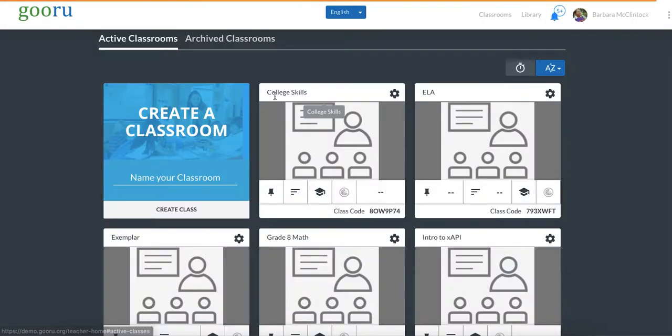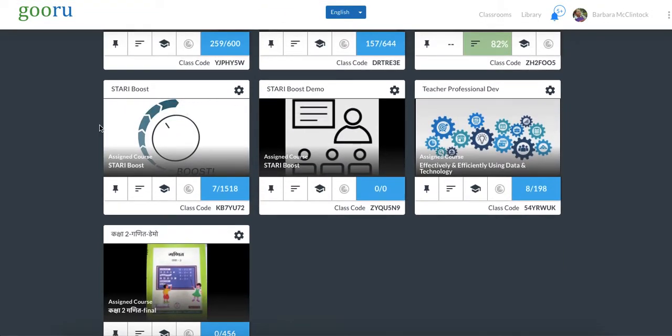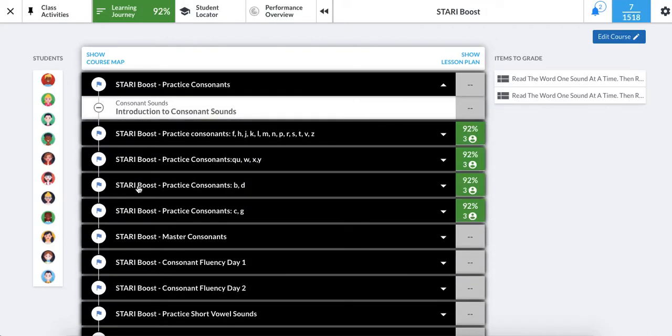So I'm going to bring us back out to this main page. To summarize, what I just did was click on the image part of my classroom card. It brought me to my Class Activities page by default, and then I'm going to click on the Learning Journey tab. A much faster way to do this is to simply click on the Learning Journey icon from your classroom card. It looks like 3 bars, and when you hover over it, it will say Learning Journey. So let's do that. And this saves you the step of having to go from Class Activities to the Learning Journey tab. It just brings you to the Learning Journey right away.